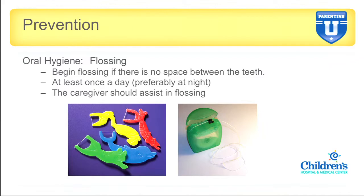Start these habits early. The earlier you start these habits, the more they feel that this is just how it's going to be. Every day we're going to brush twice a day. Every day we're going to floss once a day. And especially at the beginning, where you only have to floss in between the teeth that are touching, it may only be 2 to 4 spots where you really have to get it in.